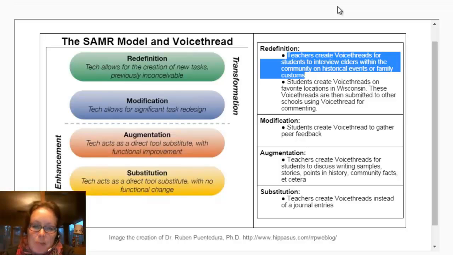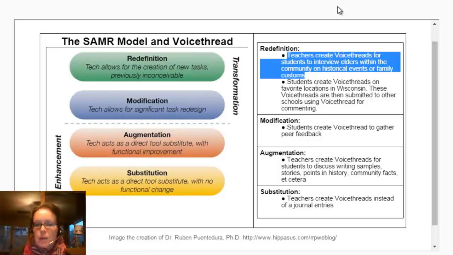To me, it would just be so special to capture that audio and video of a grandchild and a grandparent talking about something in the community, a time in history, a family tradition or a custom, and capture that all on video or audio because of your assignment. Right? I get all upset just talking about it because I think it has the opportunity to really make a difference in what you do. Beyond what could have been the typical family heritage research paper, it has become something so much more powerful, right? And VoiceThread adds that element of storytelling that is so important in our culture.